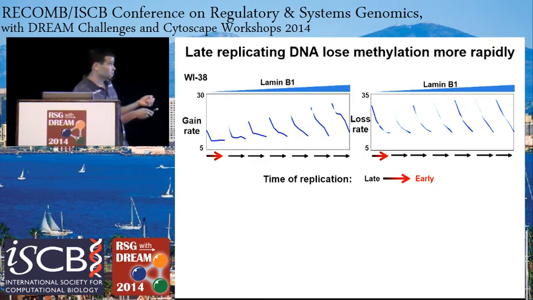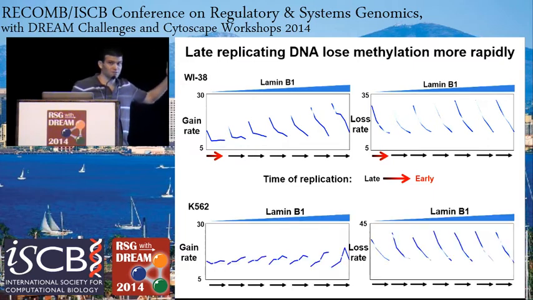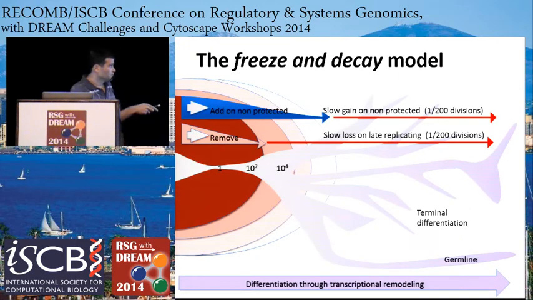And in the long run, these are relatively slow processes, so we are losing a methylation every 200 or 300 cell divisions. But if you think of an aged cell, the effect can be profound. And we think that the majority of the reports, for example, on changes in methylation in cancer or in aging are a consequence of such slow turnover processes. So to put this into the model, in addition to this embryonic freeze, where the addition of methylation continues after the removal of methylation stops, at a certain state both of them stop, methylation becomes relatively fixed, and then only a slow process of losing and gaining methylation just due to noise continues to modify the methylation landscape.